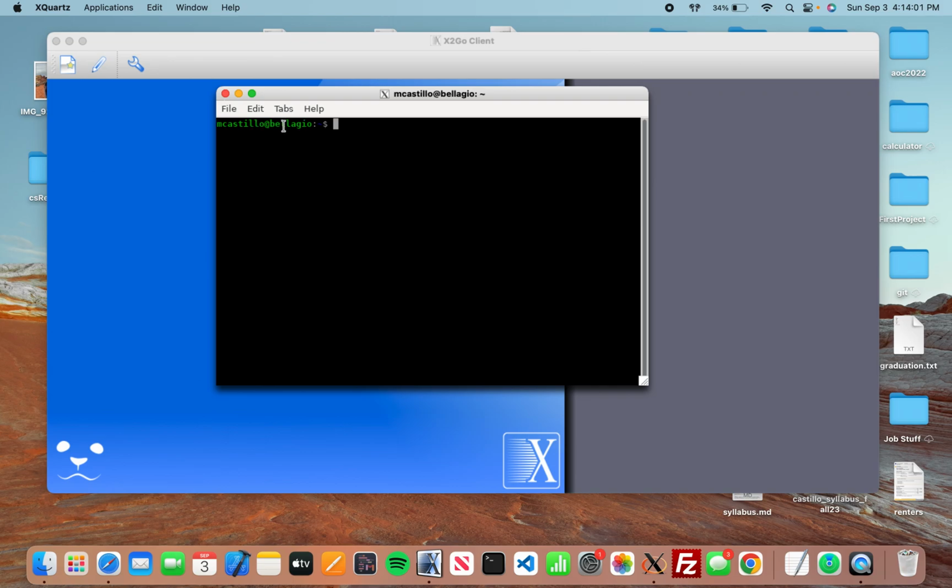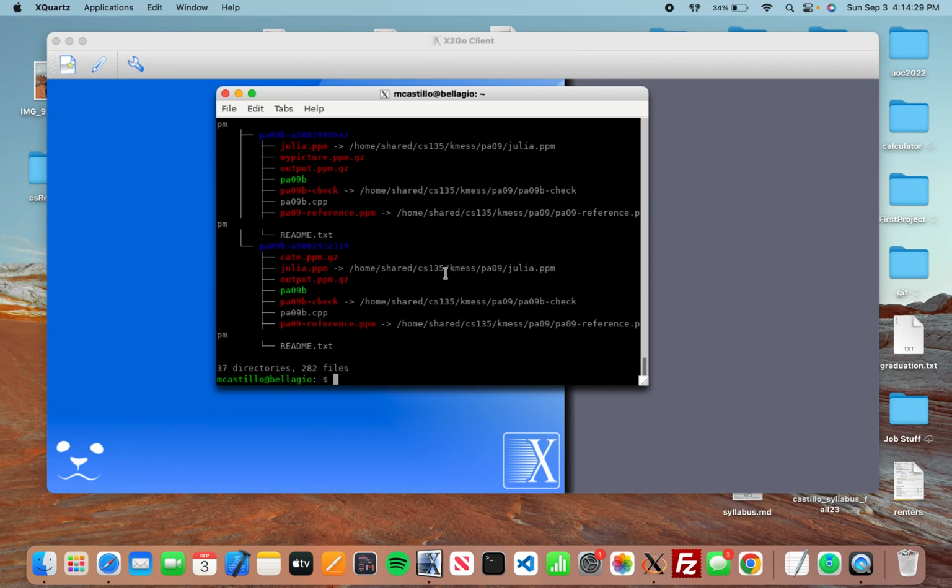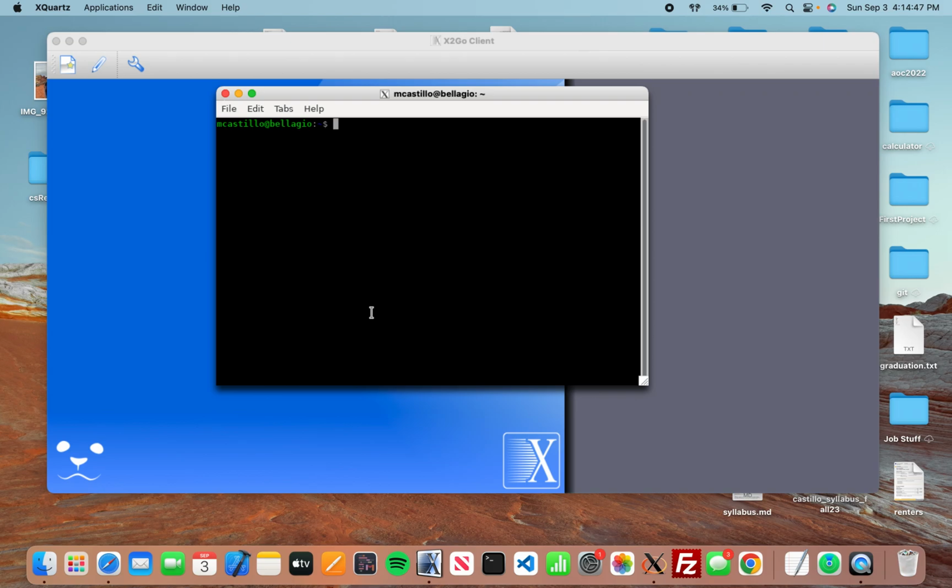Basically, think of the Bellagio server as a computer. And it has a file structure just like Mac or Windows does with Finder and File Explorer. A good way to show that is the tree command. You see that? It basically shows all my folders in blue. I have a CSM folder followed by CS135, as well as just some files in there, right? This is a PDF file, this is a markdown file. It's purely command based, so it's not like on Mac where I can just hit Finder here and see visually my folders. But it works in much the same way. It has the same structure. It's nothing to fear. The Linux Unhatched course that you guys have been assigned should take you through a few commands. Again, if you bump into any questions with that, please let me know.